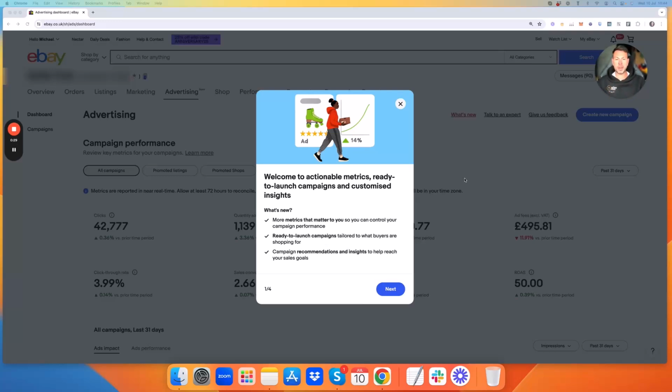So I got a message from a couple of people yesterday saying that advertising and promoted listings and all these things have changed. What do we do? How do we navigate this? So I actually didn't know. I wasn't aware of this. I didn't see any announcements coming up. I have been away on holiday and I'm back, so I thought I'm going to check this out today.